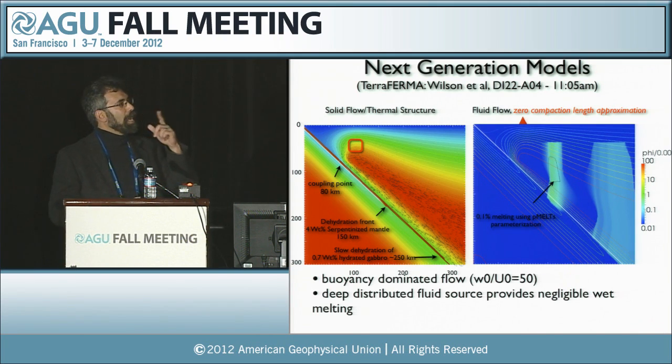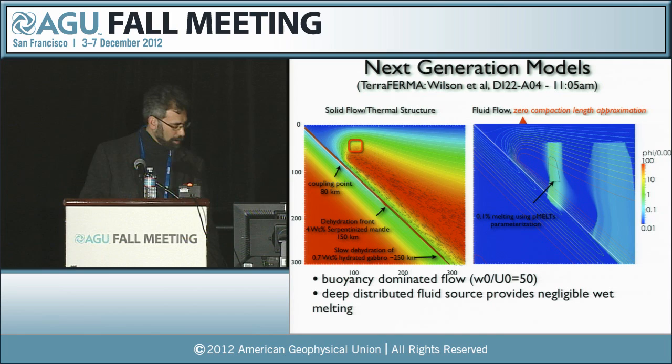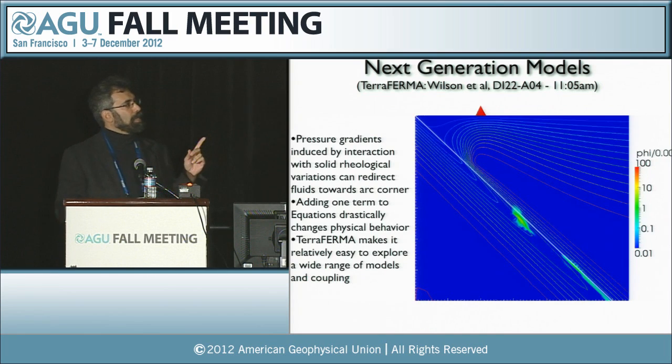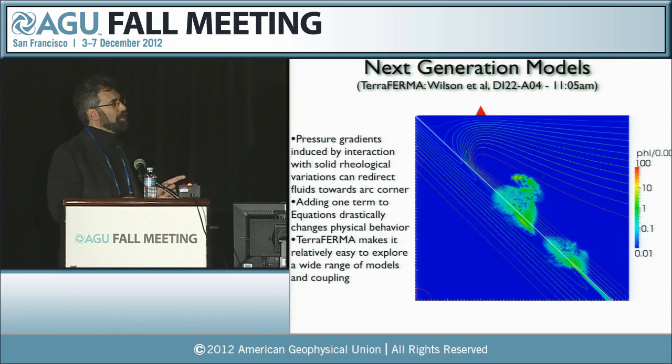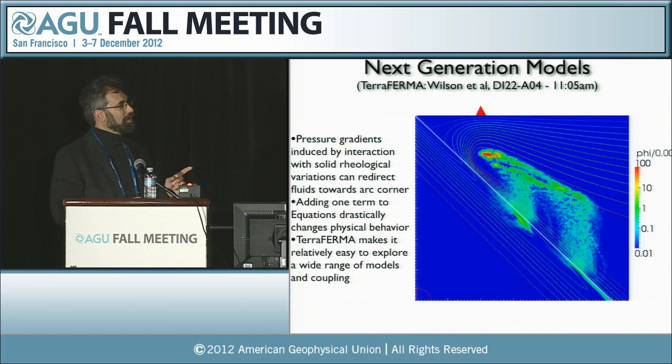sorry, I forgot to say. And if you estimate the amount of melting from this, with our best parameterization, the melts one, you get 0.1%. So this doesn't produce melt, it doesn't produce it in the right place. But if you change the physics with one term, this is what happens. I think that's pretty cool.